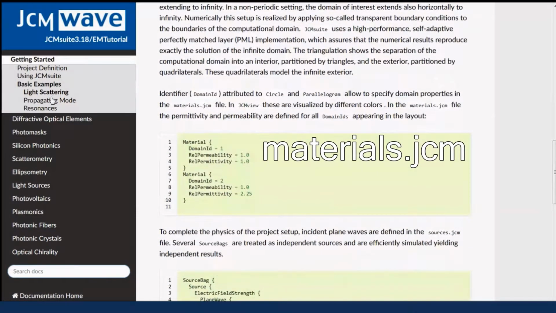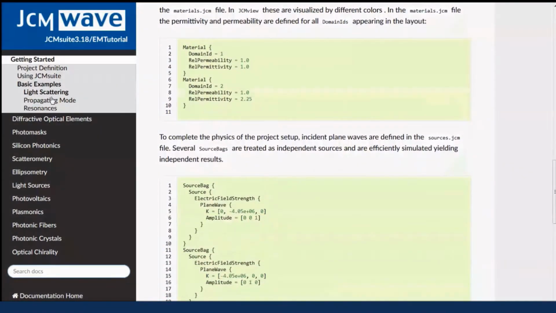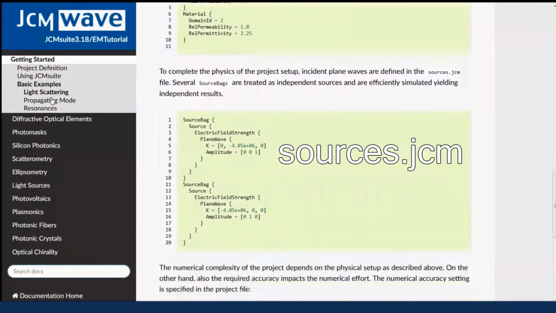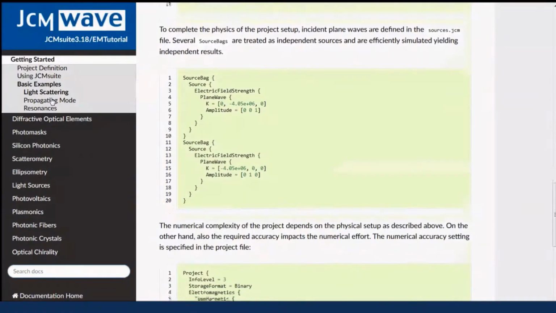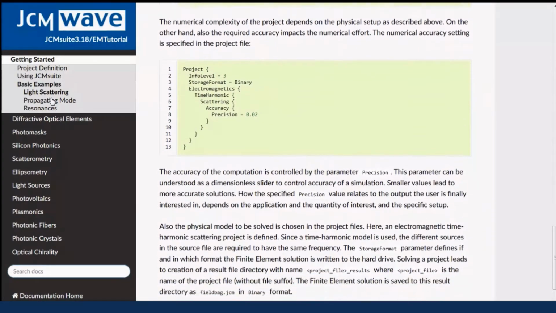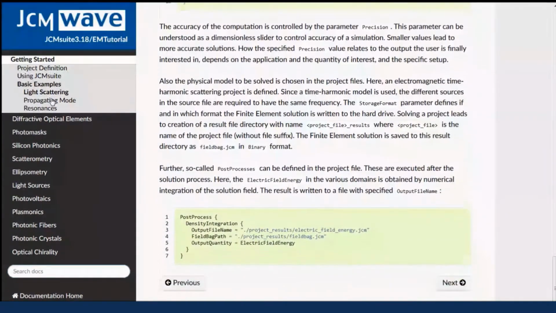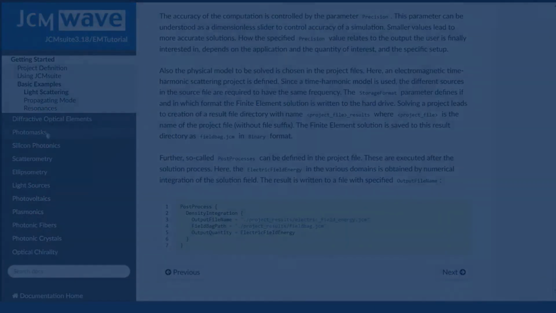It assigns to each material ID, used in the layout file, a physical material. Third, there is the file called Sources. It collects all light sources we want to have in the model. Here we have 2 plane waves with different directions and polarizations. This is completed by the project description, including the post-processing commands.